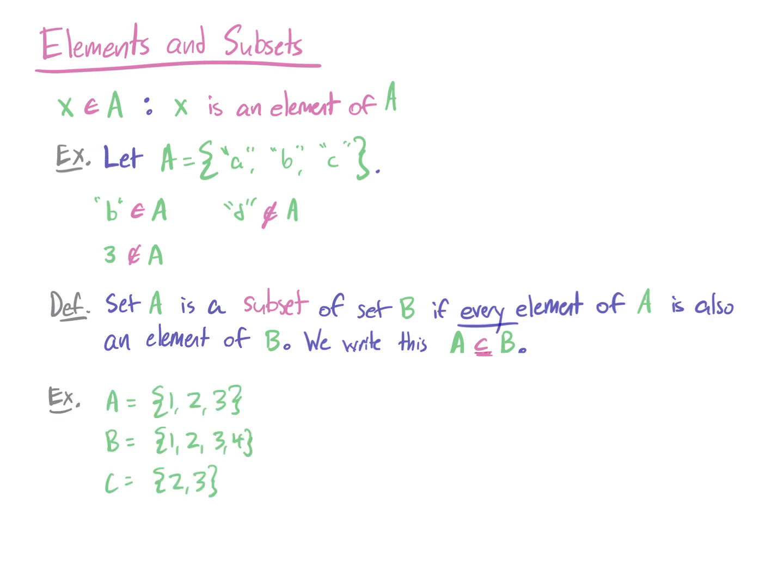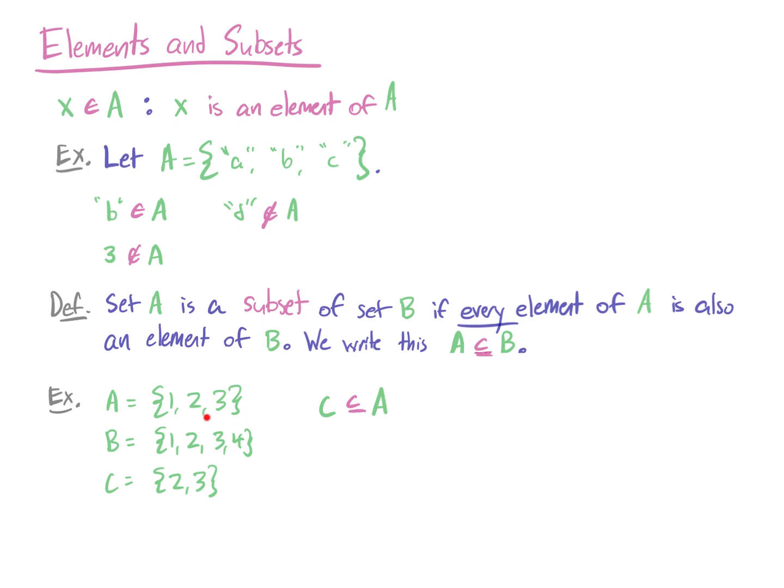So here's a few different sets. I've written out 3 different sets now: A, B, and C. These are all sets of integers. So let's take a look here and see if we can find some subset relations. I'm going to start at the bottom. If I look at C, there are 2 elements here, 2 and 3, and I see both of those elements in A as well. So every single element of C is also an element of A. This means that C, and I'll just highlight my symbol here, C is a subset of A.